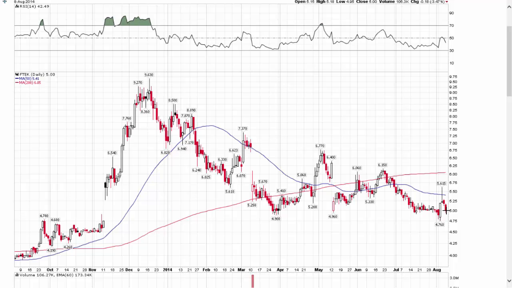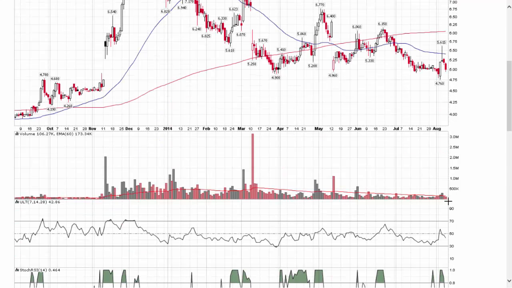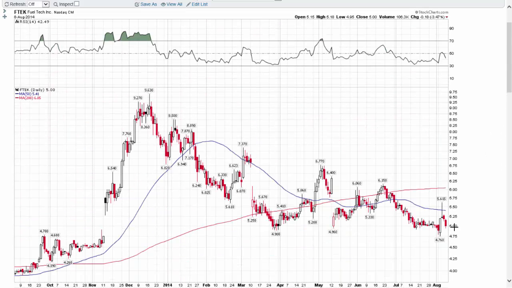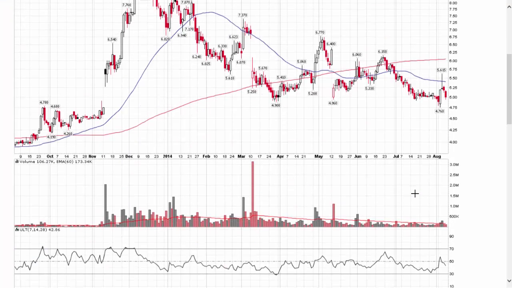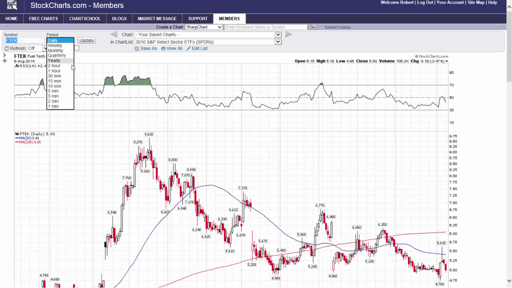It pulled back. It's looking for support at $5 per share. This is one I would not necessarily buy. I'm going to drill down to a 30-minute chart to see how we might open on Monday. I'm not impressed with this price action. It couldn't break through resistance, and the volume was fairly good. So there are a lot of sellers up here that wanted to get made whole again. People that bought back here are now sellers, and they just want their money back. Let's take a look at a 30-minute chart.